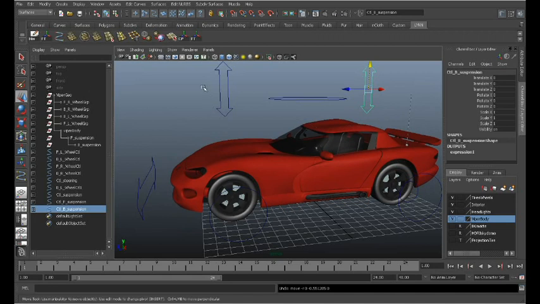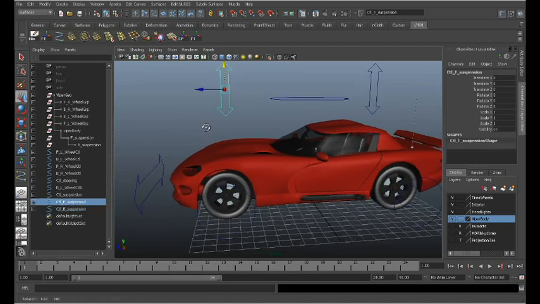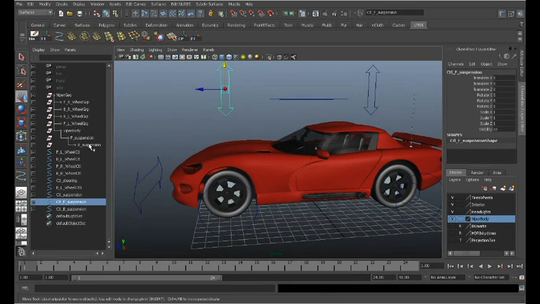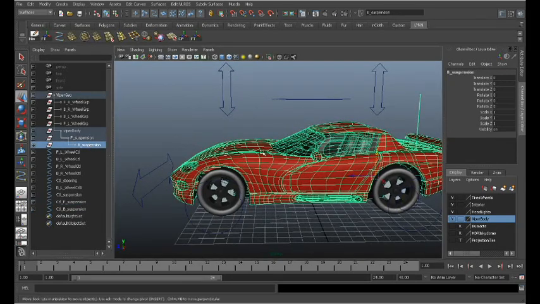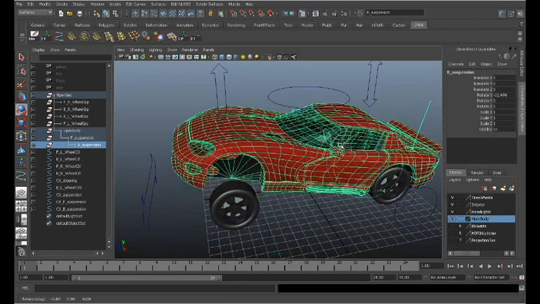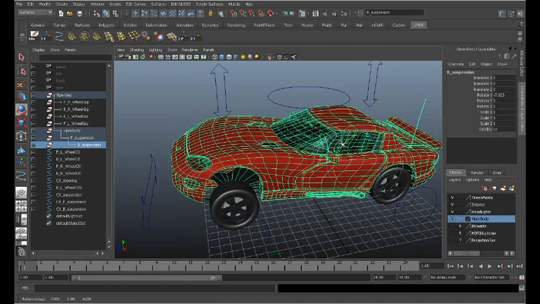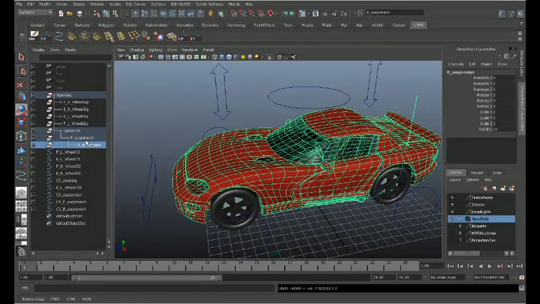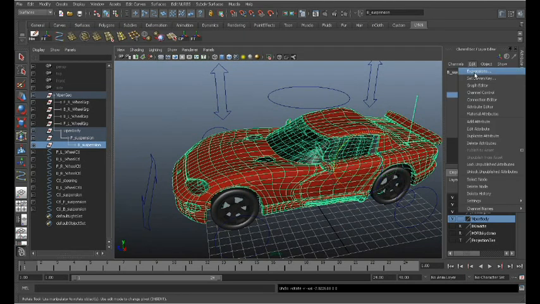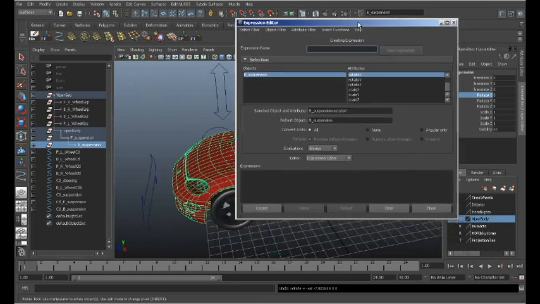Alright, so let's go ahead and wire in the front as well. So with the back suspension selected, I'm going to test that by rotating around my X. So with this selected, I'm going to come up here and under X, edit, expressions, do the same thing that we did before.